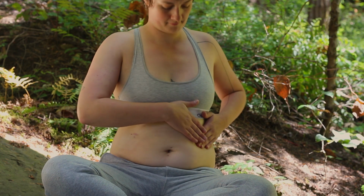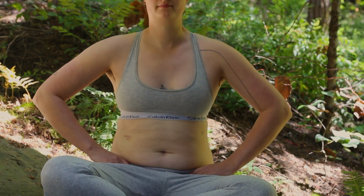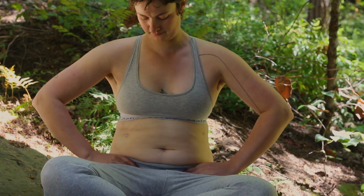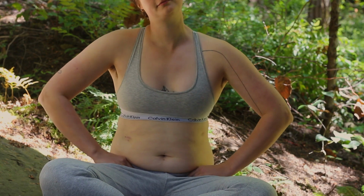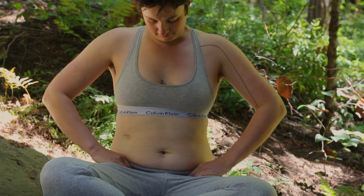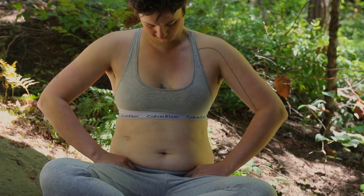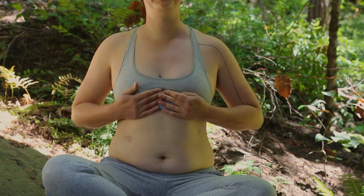And then bring your hands to the crease where your hip meets your belly. Start to draw nice big circles for yourself here, clearing your groin lymph nodes. Do 5 circles and then do a couple rounds of tracing your intestines with your fingers. And then do another couple rounds of clearing the lymph nodes of your groin space.